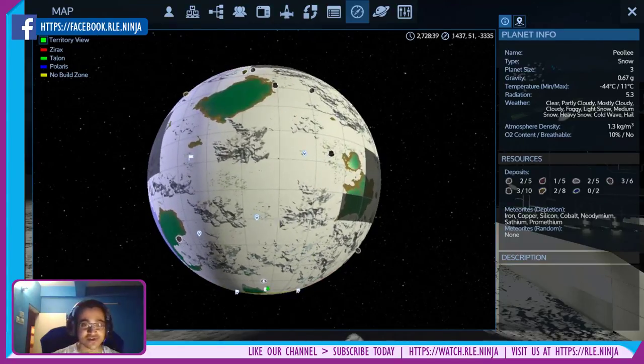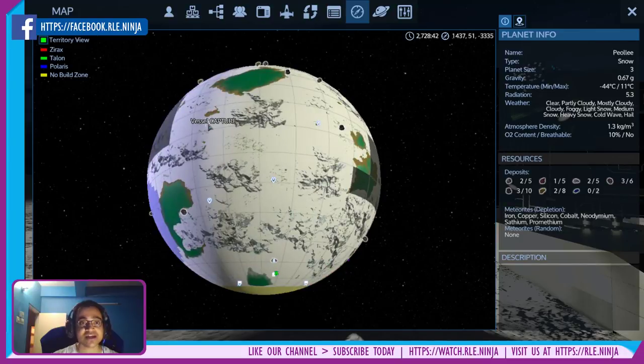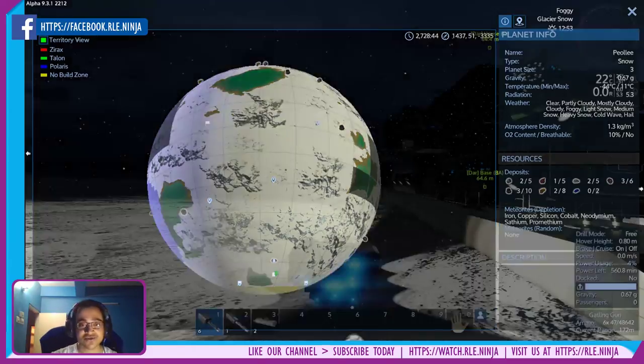Before we started the show, I was playing a little bit. I finished one of the Xerax bases, finished as in destroyed their core. I also destroyed an advanced base core, and we also downed a Xerax vessel. I don't know if the wreckage is still there. I do want to take a look, and we'll also be going to the wreckage.